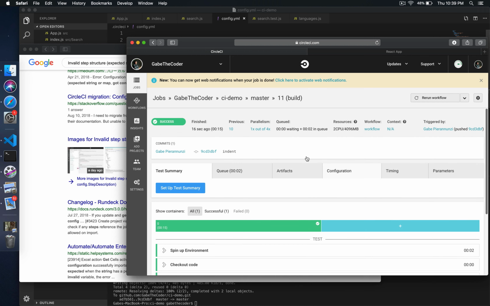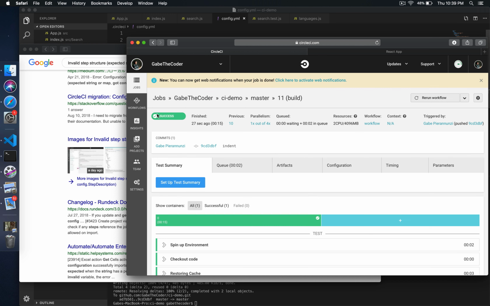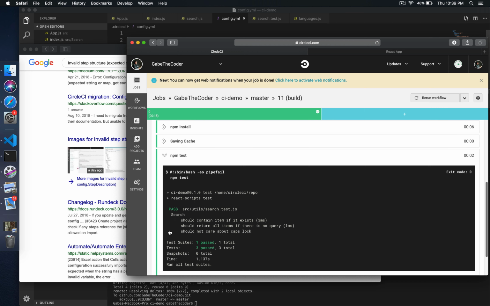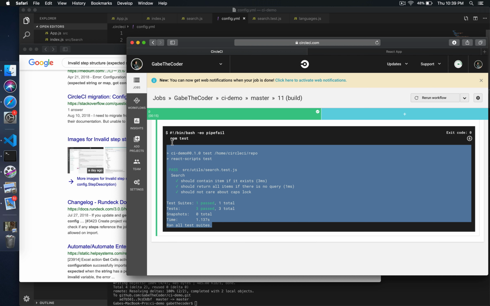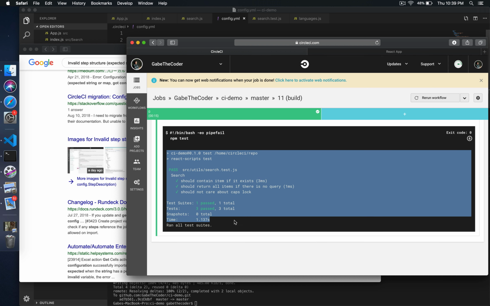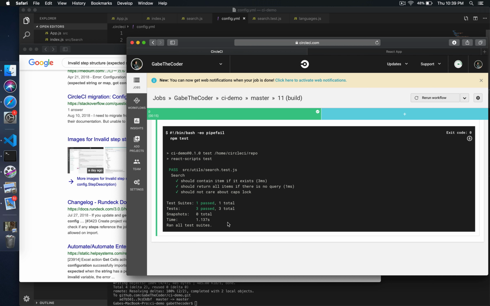You can see now in CircleCI I have all the builds that just failed because I'm a noob at indentation in YAML. But in build 11, you can see that npm ran, and since you saw the tests earlier that ran on my local machine, our tests in CircleCI look exactly the same. Except in CircleCI, it's running in the cloud, listening to the GitHub webhooks, and runs every single time that you make a change to the Git repo.